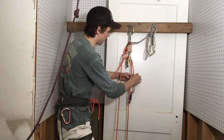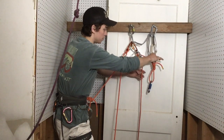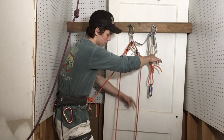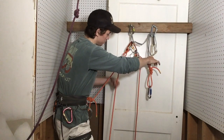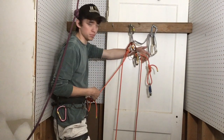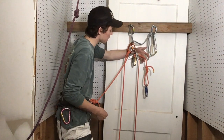They're at the anchor, right? So here's the climber. Here's where they're tied in. Comes through the belay device, down to a big rope pile, up to my clove hitch, and then that's where I'm secured. So should be pretty straightforward.